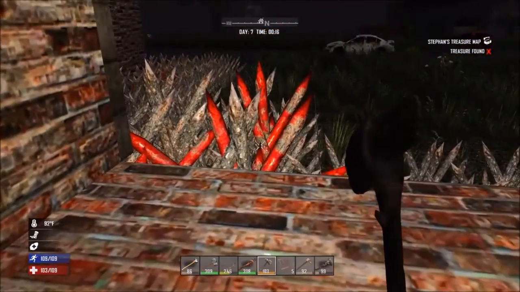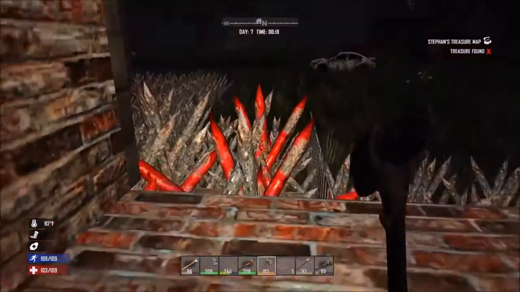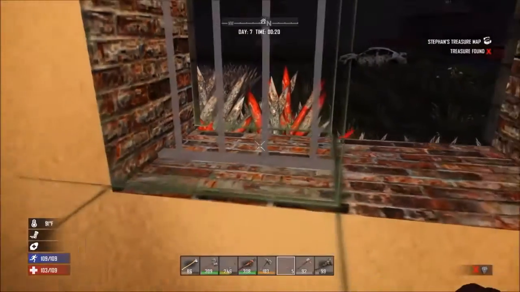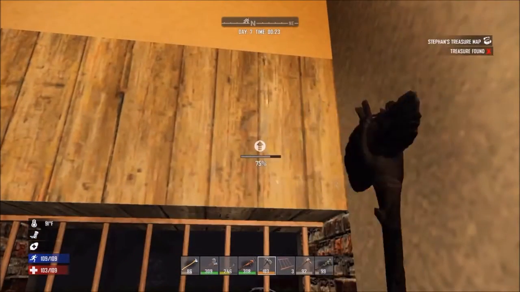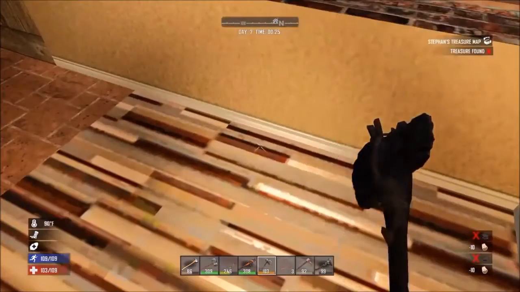Can I repair these ones please? I can't, it won't let me do that, so we'll just have to leave them as they are. What we do is put them down like so, go back to the right area, repair these bits of wood. Again, these will only be up to the wood because we don't have any iron, but that'll be fine.